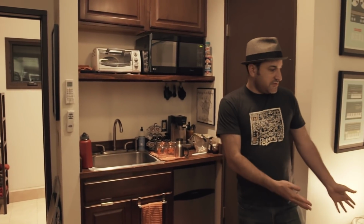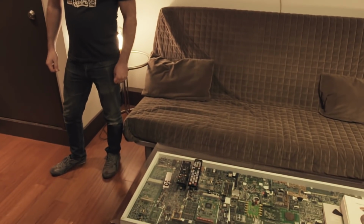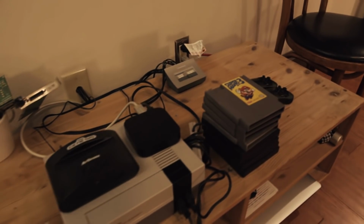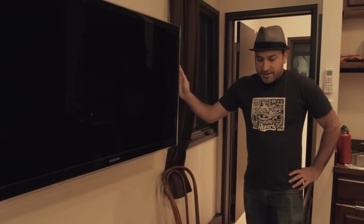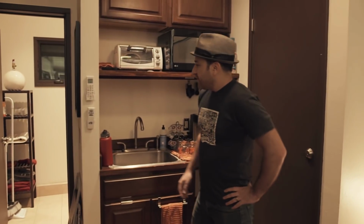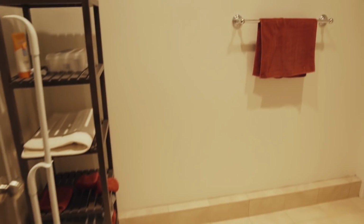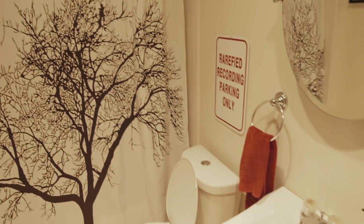Of course we have a couch, really cool circuit board table. And we've got a TV here and got some old school video games. We got Apple TV, including Netflix and HBO for your viewing pleasure. And basically everything you need, including a full bath. So actually, if you're from out of town, people have stayed here overnight, and it's just a small extra fee.